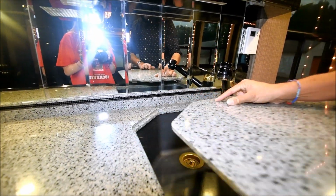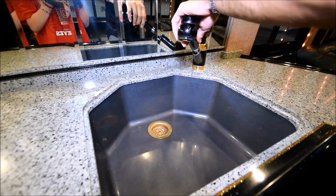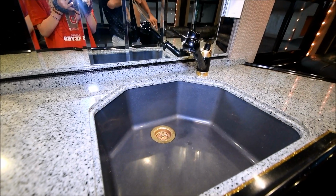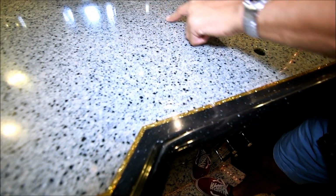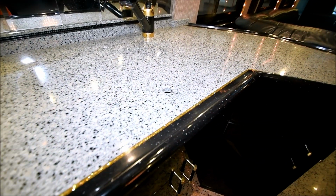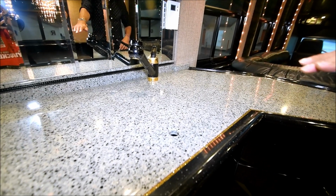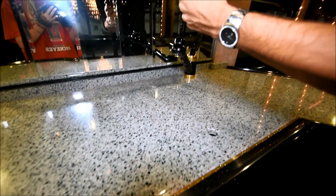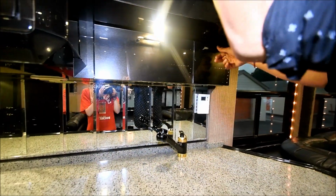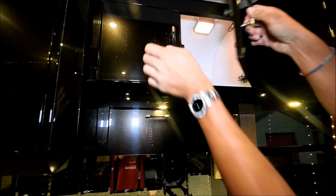It's got a huge insert right here for your sink. That's a pretty deep sink, and this comes off. Let me go ahead and put this back in. It fits very snugly, which means it's very unlikely this is going to rattle, and also you barely see the seams when you're just looking at it. So it just looks like one smooth piece of granite or a quartz, or what it looks like. It's probably quartz. Now a nice little accent of gold around here. Right here you've got a paper towel rack, more storage. There's a lot of storage in this coach. Notice here's one of the lights that's been changed to LEDs.